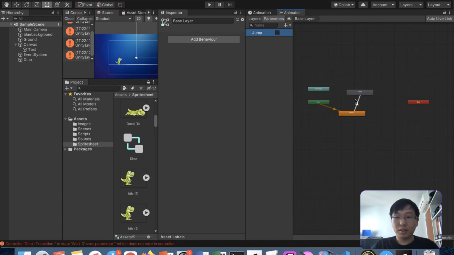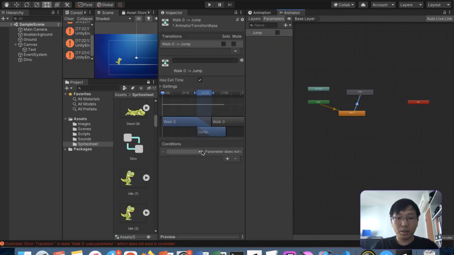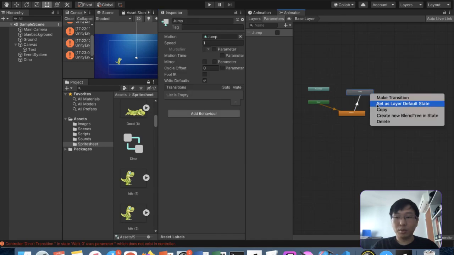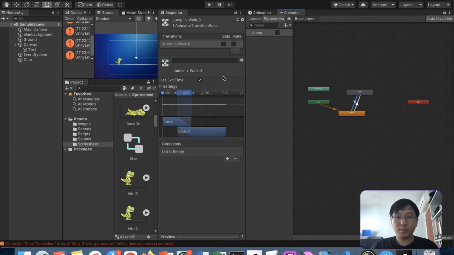Basically, we make the trigger be jump is true, then we transit to jump. Then the moment jump is not true, we transit back to walk. So in this transition here, we can make it jump is false. So we do have an animator that gets triggered by the jump.